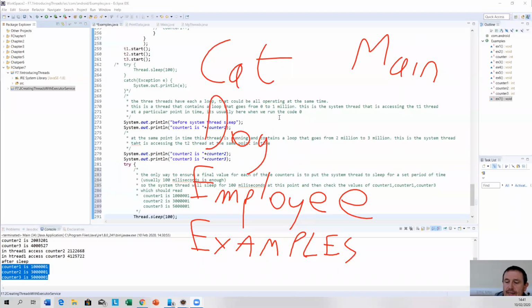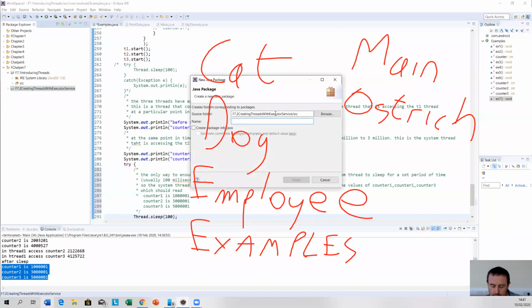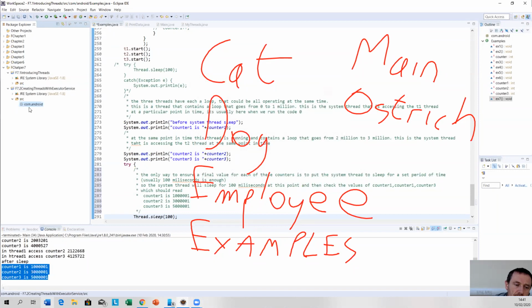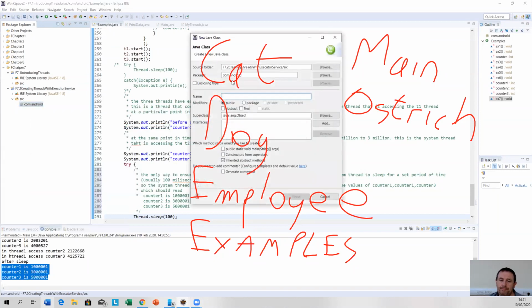So we have cat, dog, employee, examples, main, and ostrich. All right, so let's go to here. Package. Come down Android. New class. Cat.